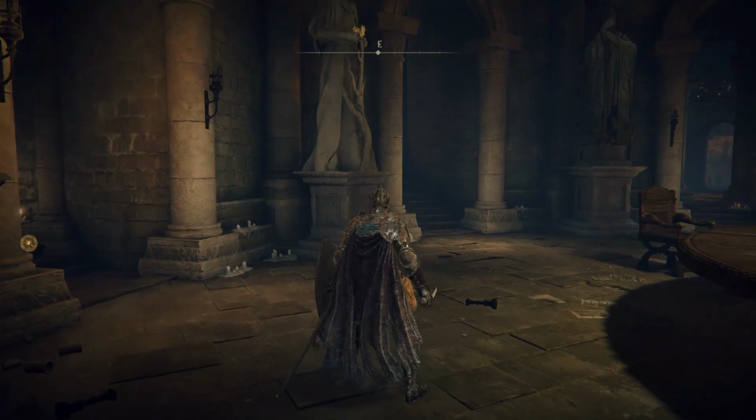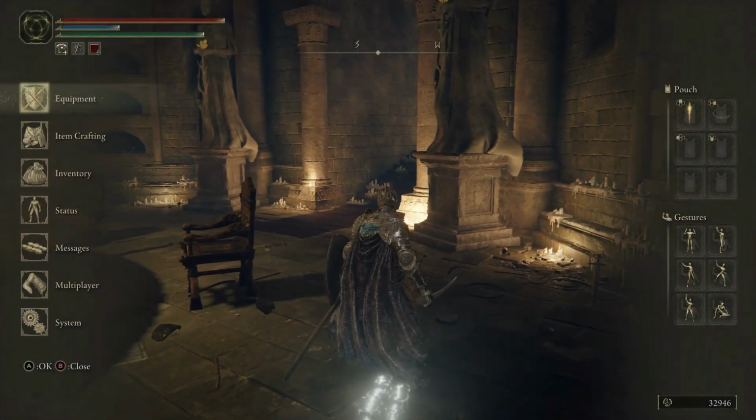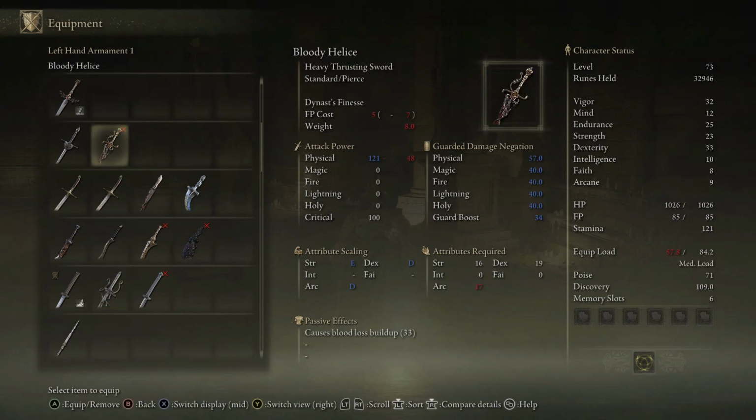So, serpent bone blade Elden Ring. Here we go. Let's see, katana and Elden Ring, high dexterity, slash and piercing, notes and tips, cannot be infused with Ashes of War. Okay. Well, that tells me what I need to know there. And what I needed to know there was, it's not worth having as an offhand item, if I can't do anything like that with it.